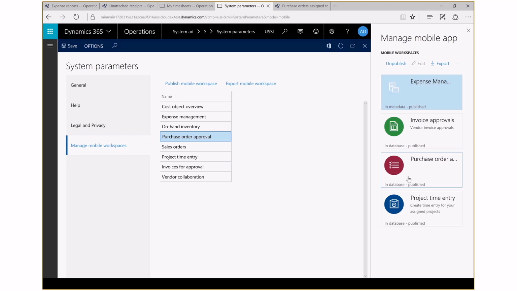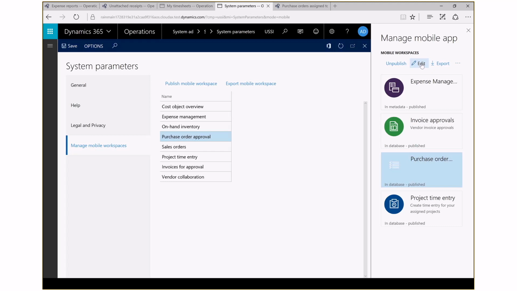Are these apps that are demoed actually written in PowerApps or more detailed? Correct. So what I wanted to show was, for example, let me pick the PO as an example. If I say edit, like I mentioned earlier, this is built on the Dynamics 365 for Operations platform and its mobile capabilities.